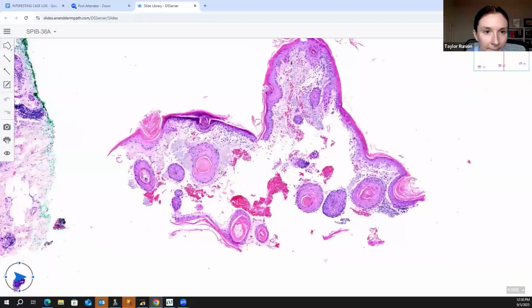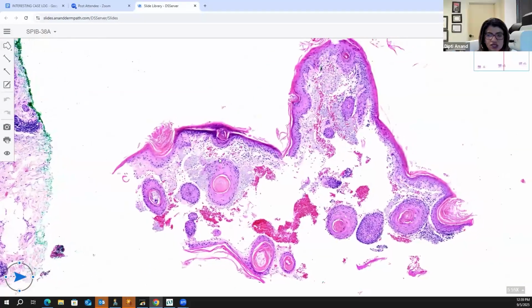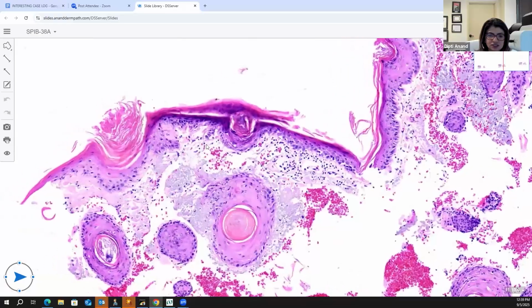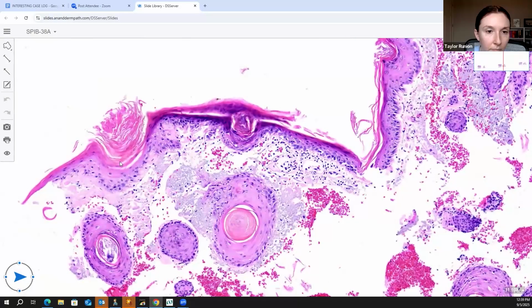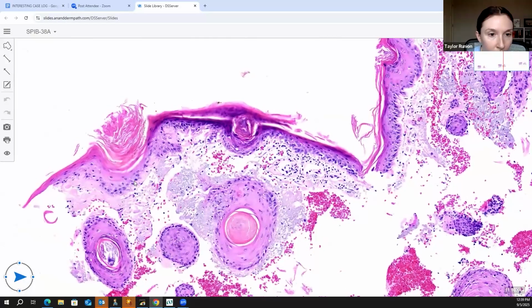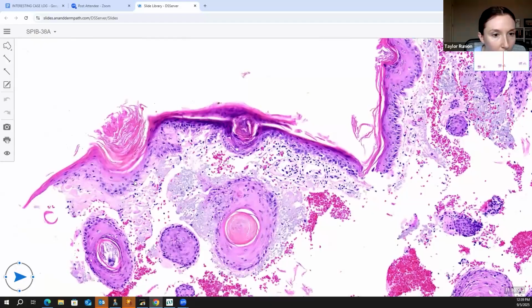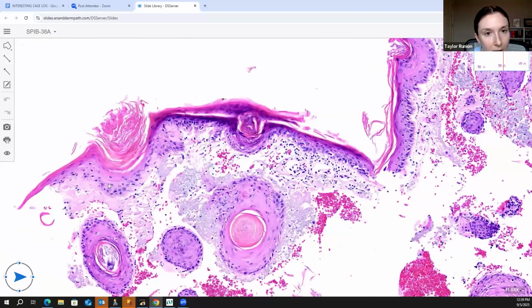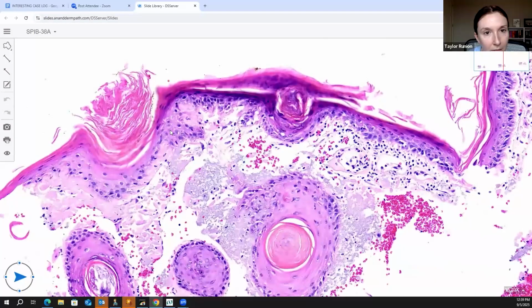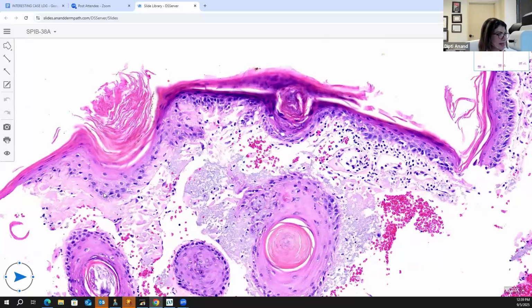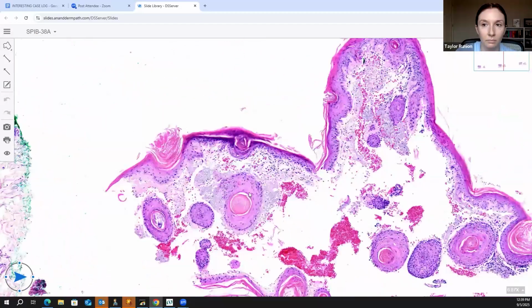Yes. Good, because that's just a distractor. That's good. What did you think about the epidermis? I thought that the basement membrane zone might maybe look a little bit thickened, and then the epidermis looked thin. Yes, it's actually a really thick basement membrane. Everybody notices that. I do want you to appreciate the massive thickening of the basement membrane with the atrophy and the hyperkeratosis and the follicular plugging.